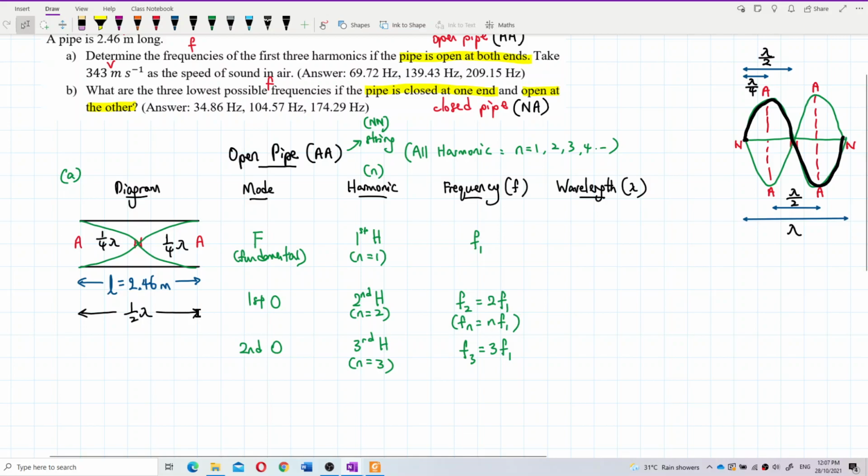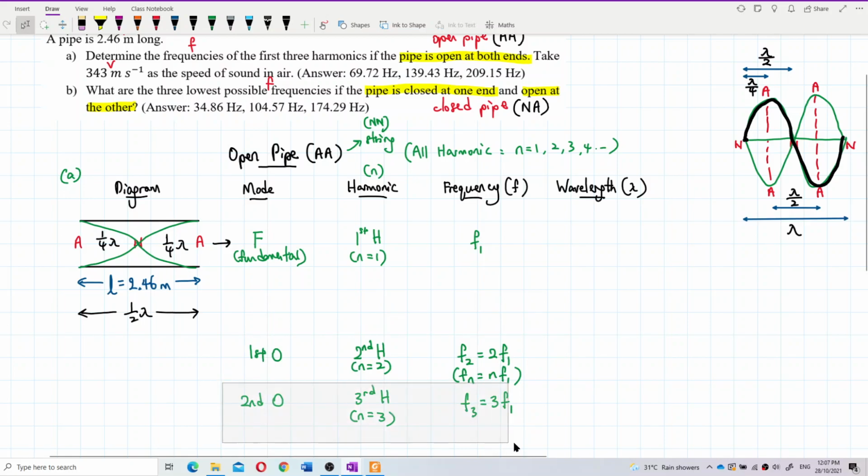So 1/4 plus 1/4 is half wavelength. Actually from antinode to antinode is half wavelength. So from here, this is for the fundamental mode only. This picture is only for the fundamental mode, so this is the wavelength only for the fundamental mode, not for the first overtone and second overtone. The first overtone and second overtone have others. Maybe I can drag this one a little bit down here. Okay, this is better.